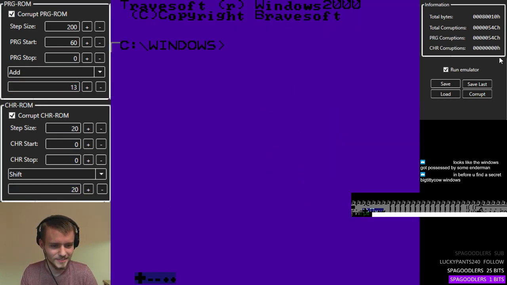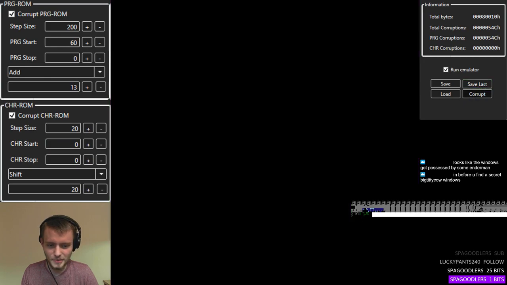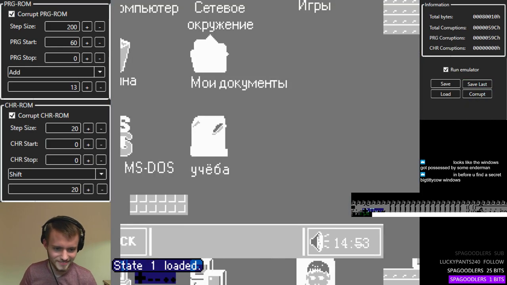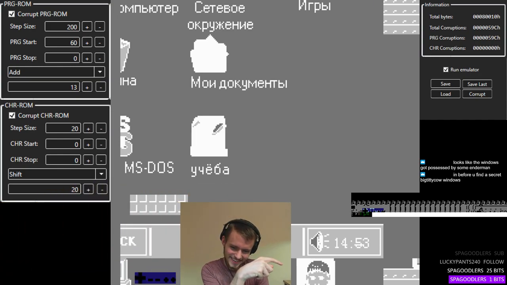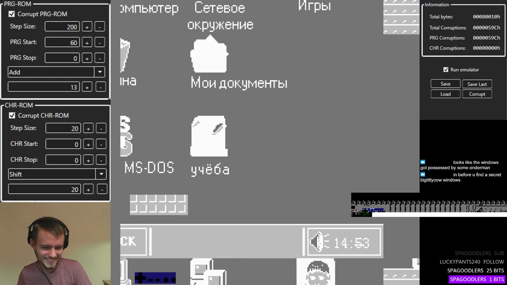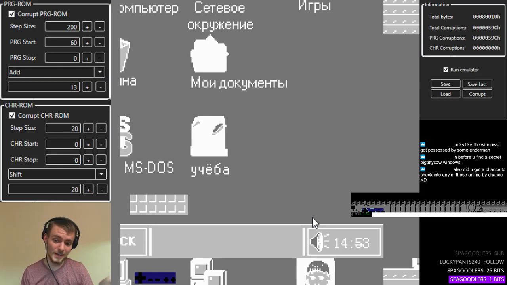Let's do 13. We're just gonna get variants of Windows, hopefully. I'm gonna move my window. I like this guy a lot. And I like that we find him in different places. In this case, he's just a ghost that's just underneath the taskbar. In case you ever lift up your taskbar, he's down there. Even in the most modern versions of Windows.